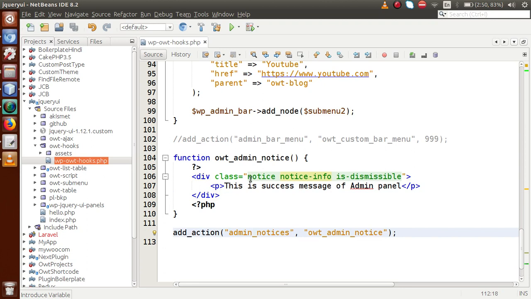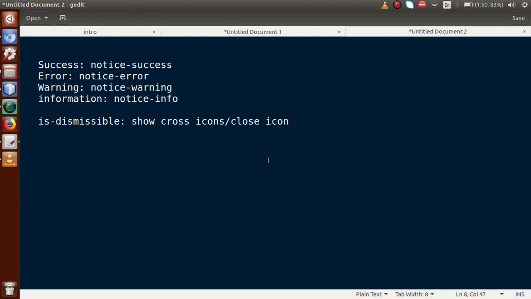So this is how beneficial admin notices are, which WordPress provides, as well as the several classes that we have to remember while using this action hook. So I think guys, with the help of this video session, we understood about admin notices and the classes that WordPress provides to show all these messages.